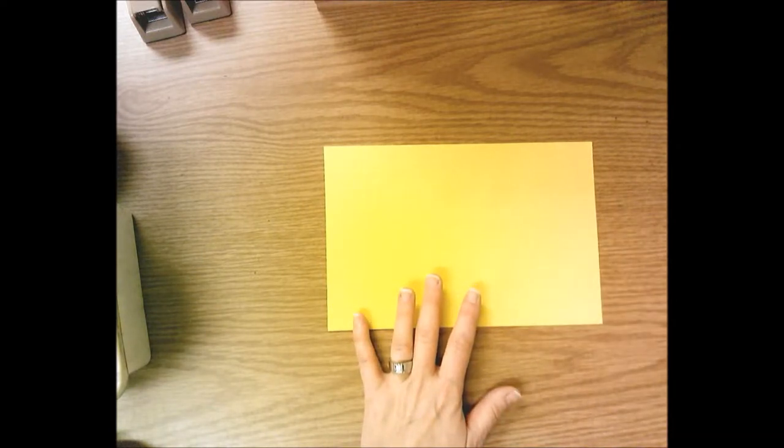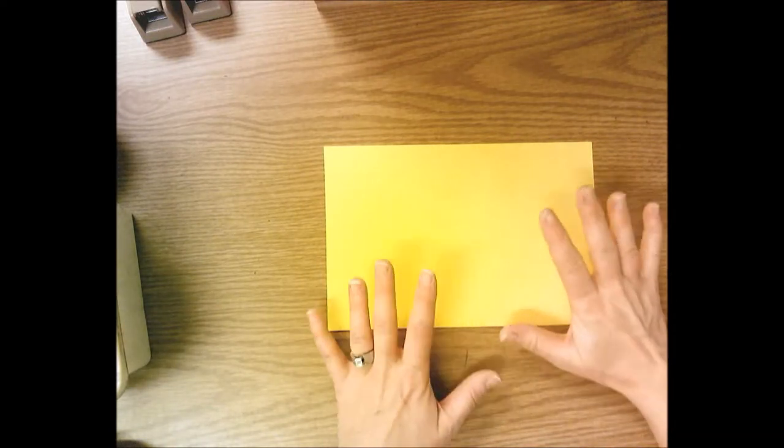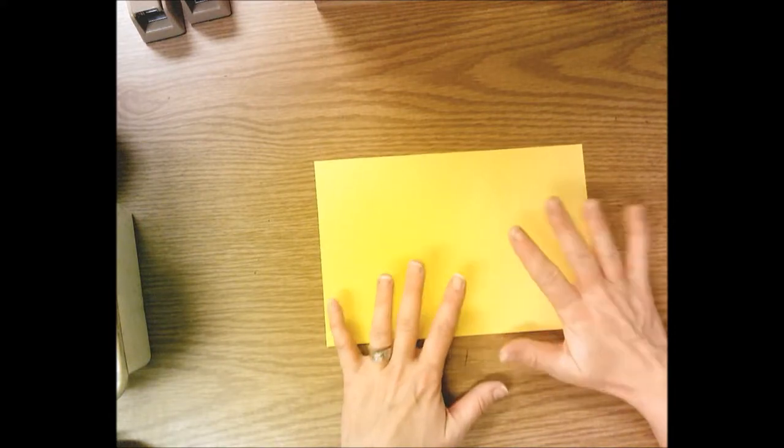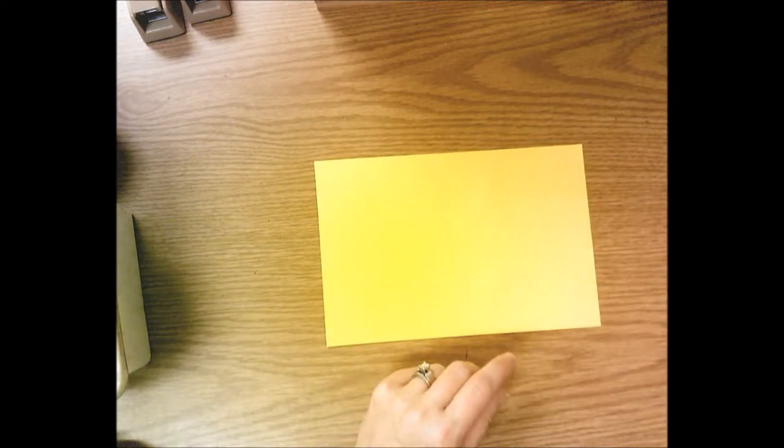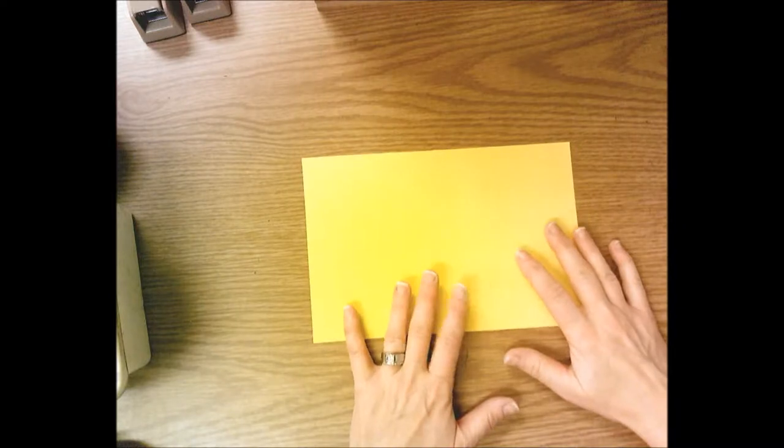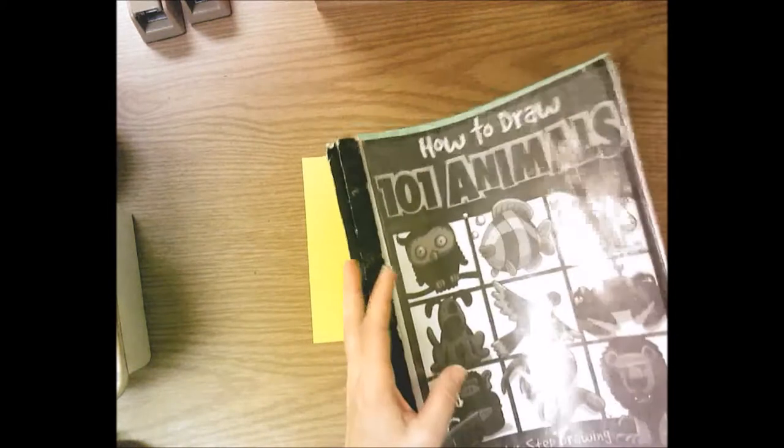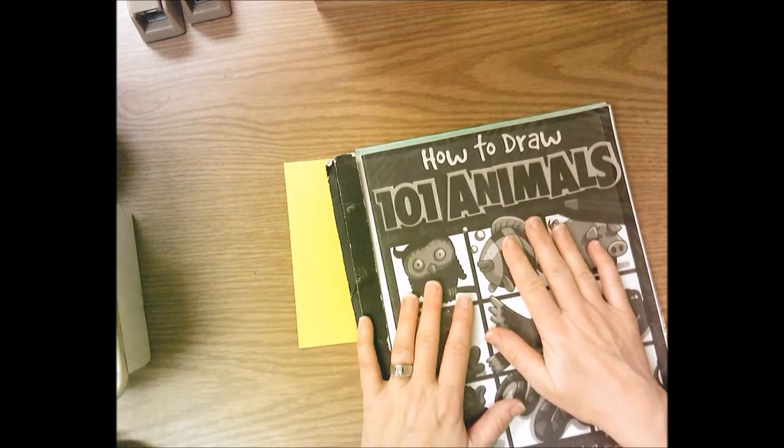The first thing you're going to do is get a small either colored paper or white paper. It's completely your choice. Then you're going to choose an animal that you want to draw. I have all these how-to-draw books in the back of the room if you need help.